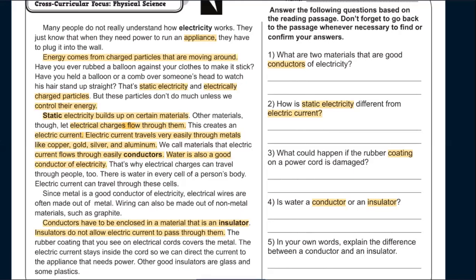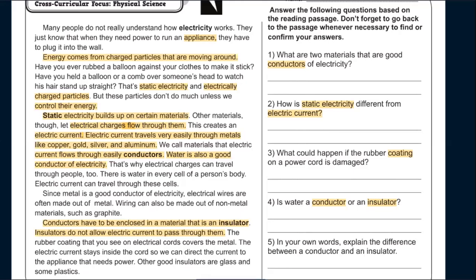Okay, so what's interesting about that, I just have a little story I want to tell you about that. I had an old lamp and I plugged it in and it started to smoke. So obviously it wasn't being insulated and it was causing a fire. So old electrical wires can cause fires if they're not rubber coated or have a good insulator around them. But let's see, it can cause fire or also can cause electric shock.